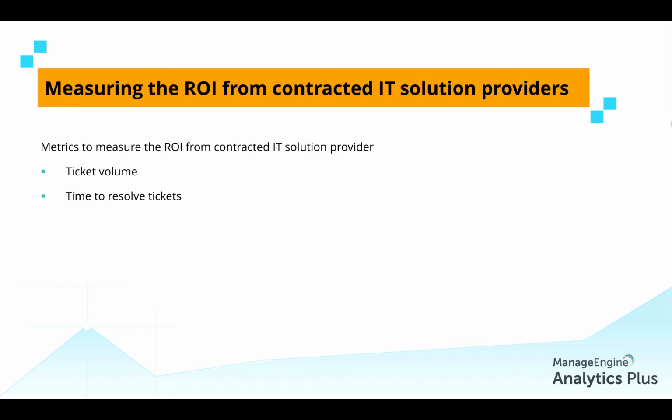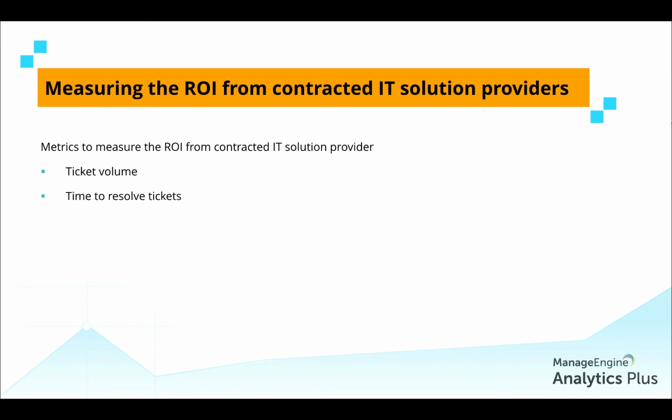Next, we'll take up contracted IT solutions providers, who take up 16% of the total IT budget. They're mostly external consultants who help the organization implement new changes, discover problems, and come up with solutions. In short, they are people who help the IT trim down their process and reduce their problems. Some examples of the solutions they provide include changing a legacy system to state-of-the-art technology, reinventing a service process, or equipping the IT team to handle a surge in requests because of hybrid work.